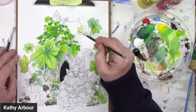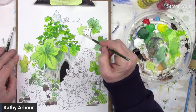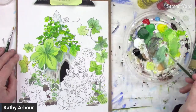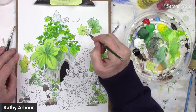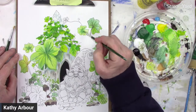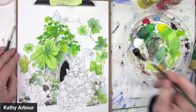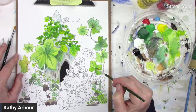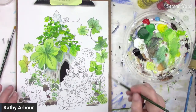Light one right in here. It's a little bit of blue green shade and center. Spray it out. It does move a little bit if you have enough water on your paper. Just to let you know that.